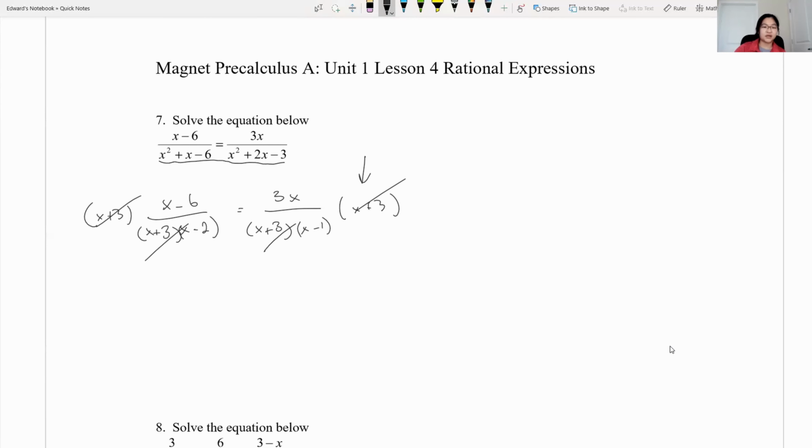That would have been undefined equals undefined. This is philosophical. Does undefined equal undefined? I don't think so, right? I don't think we can necessarily say it. I think we don't have enough information to claim that undefined equals undefined. We need to explore more in the future what it means to be undefined. That's a calculus question, and we'll explore that in a year or two. Think about that. Maybe write about that in your journal.